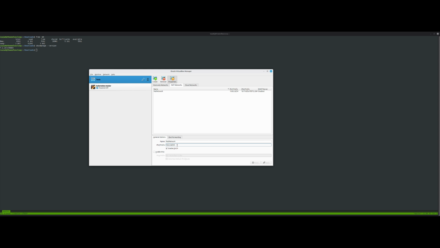From this network, our machines will pull their IP addresses.